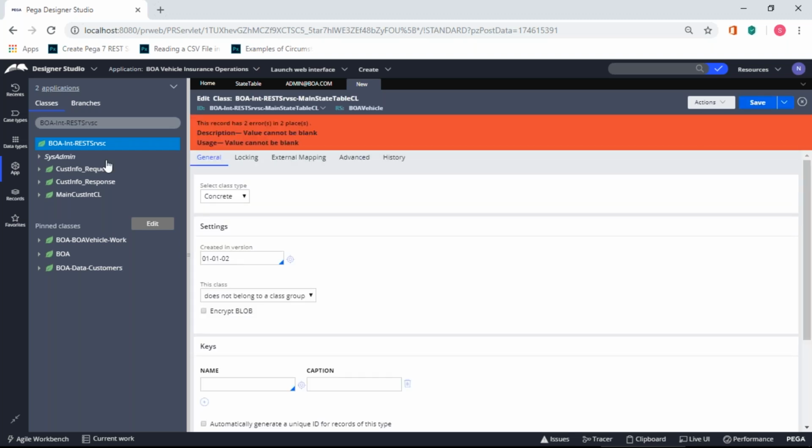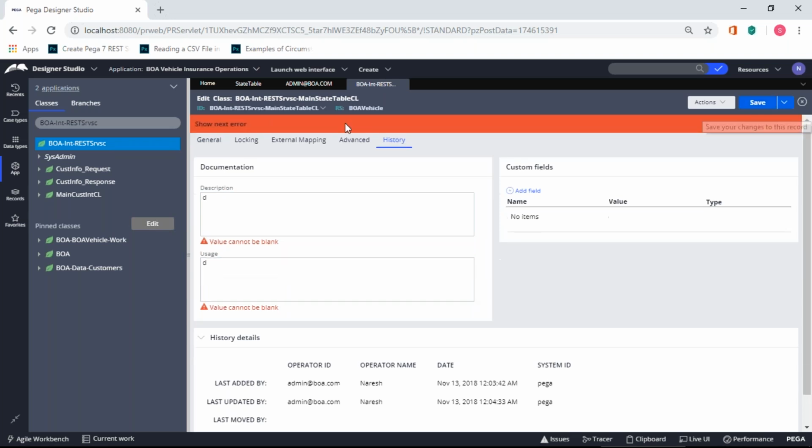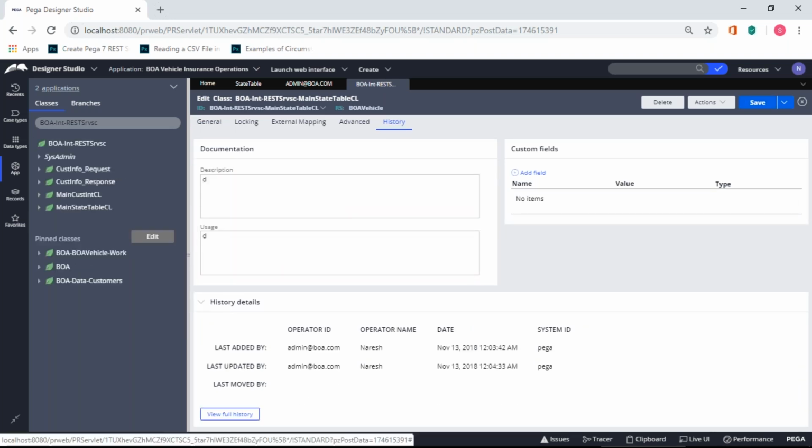Then we need to create. So let's refresh this and see. So your main state table will come here. Then we need to create these two classes similarly. Okay.